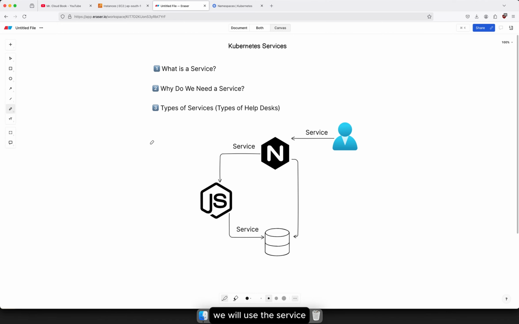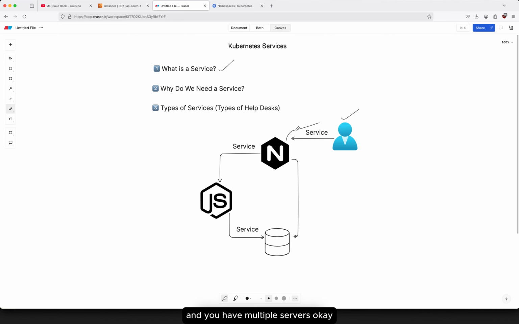So first of all, we will use the service in order to expose your application, so that users can access your application and do the payments, and maybe add some items into your cart, maybe do the payment later on, like that. So in order to access your application, we need to expose it using services. Real case scenario: imagine you have a website where people can order food. So here this guy can order food through your application.